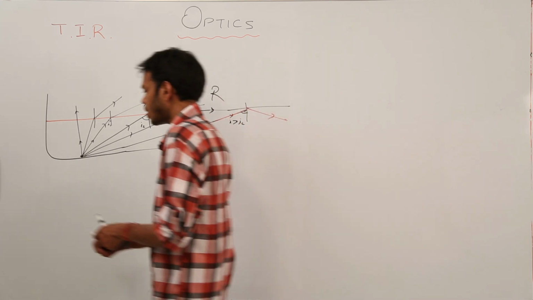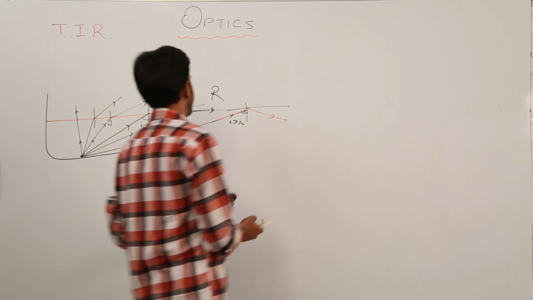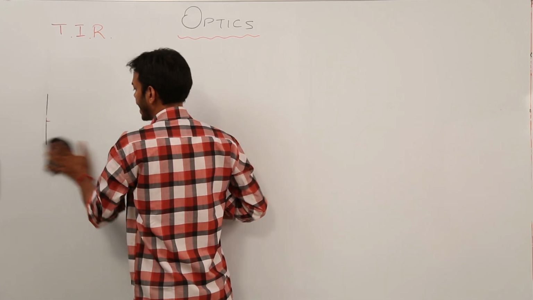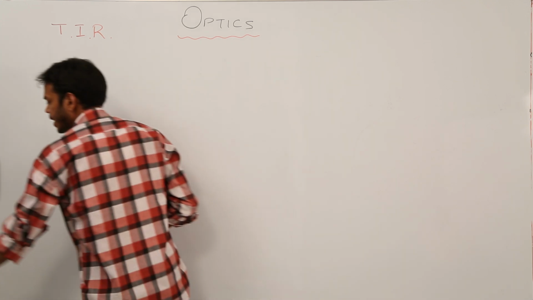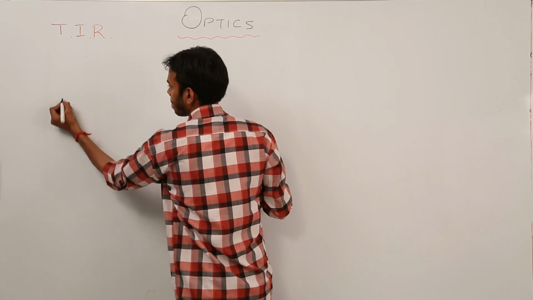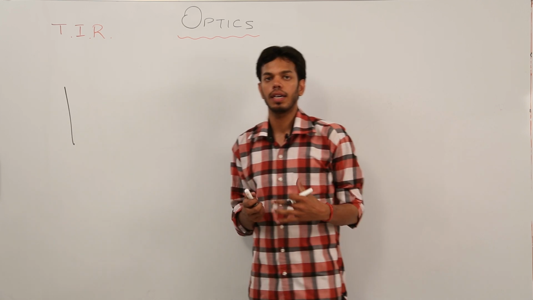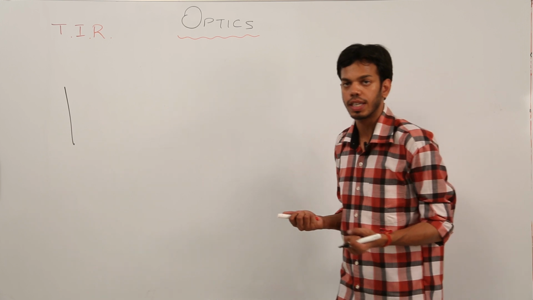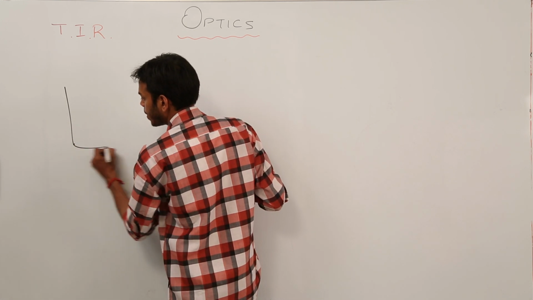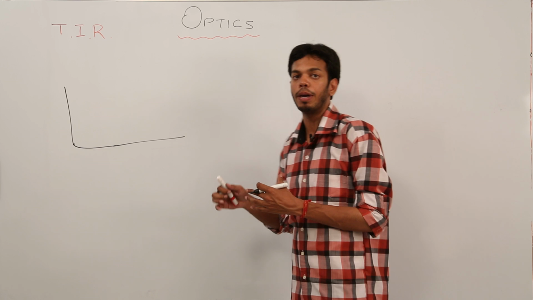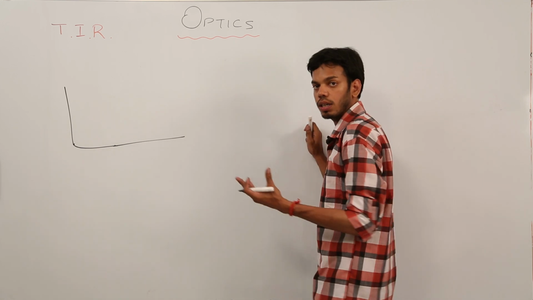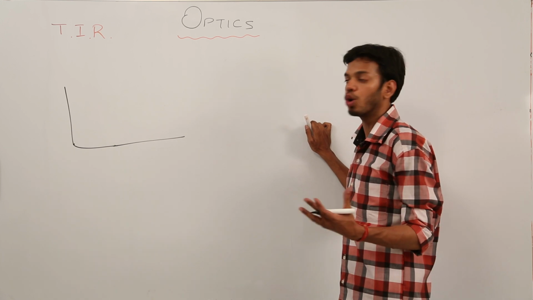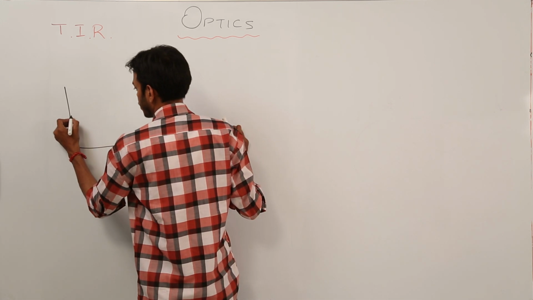Now, what exactly happens at TIR? I'll now show you only the critical angle and the total internal reflection. See, guys, have you been following my projector lectures, where I'm showing you videos and images of all the different things? Do follow those as well, because if you are unable to get this at this point, the projected images, the real images of any phenomenon or apparatus, will give you more clarity. So don't miss those lectures.